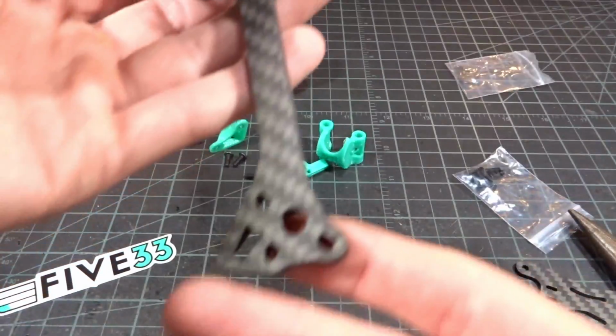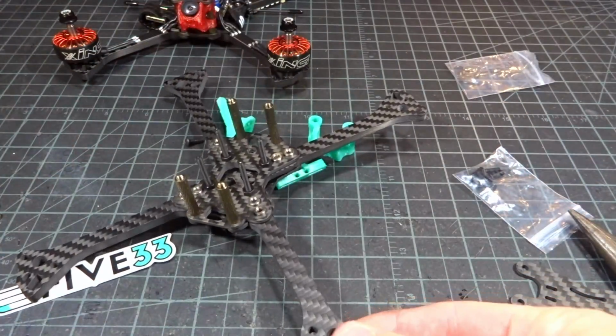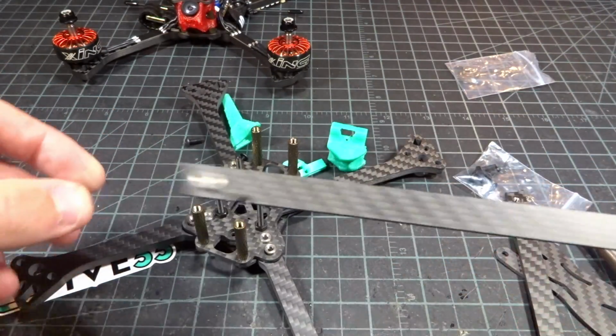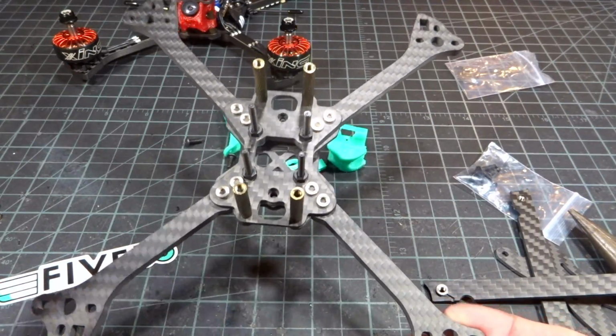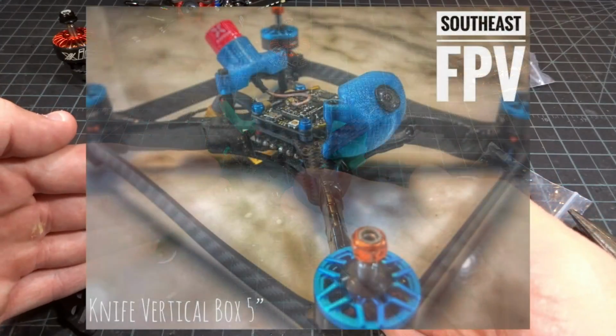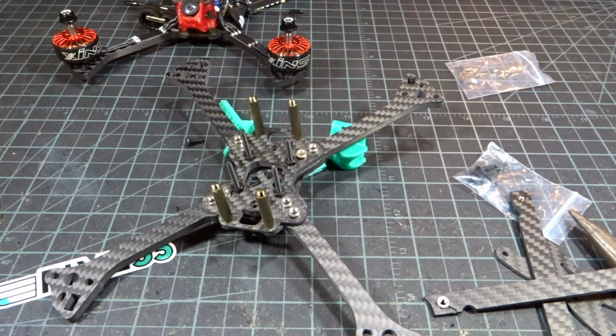So let's go ahead and talk about what these holes on the outside are for, these rectangles. They are for these side force generators. So this is pretty much a traditional, in the sense, style frame with just normal arms. Now there are box frames which have vertical arms here, as well as vertical connectors. And a lot of people say, I mean, it's pretty well known that they fly differently. They definitely turn differently. So what these are for, these are optional.